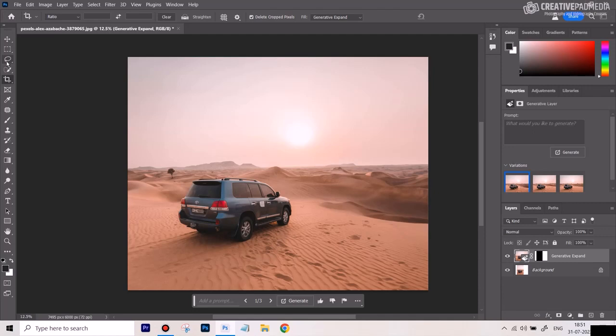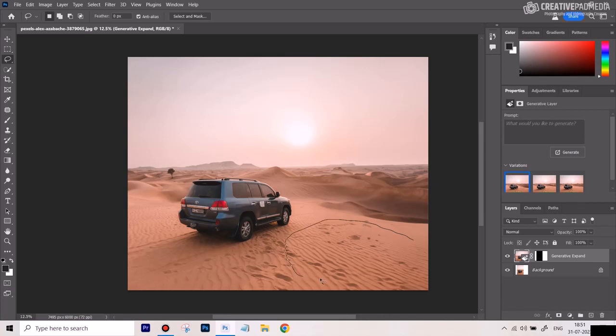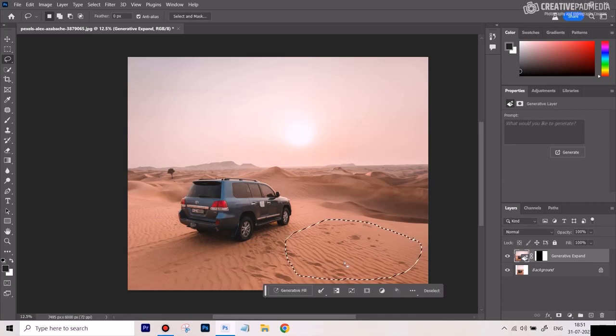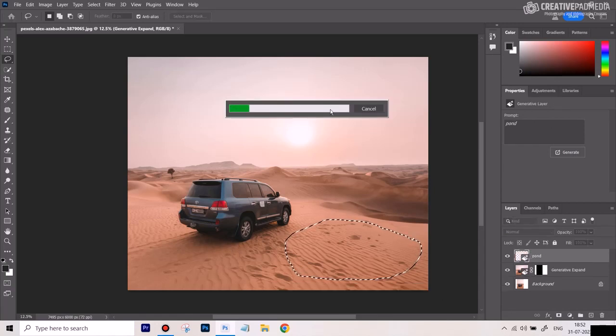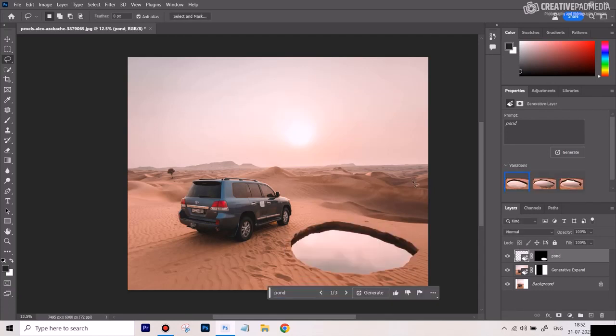I'm going to quickly do something else also. Okay. So let's say I've just taken a lasso tool, and if I just draw a selection here, there's something that comes up here. We'll talk about all that later. I'm clicking somewhere, but basically I'm entering something. Let's say I just type in pond and just see the magic. Again, I'll just fast forward it. All right, just wait for it now, and boom. You see that? You actually get 3 different versions here, which also I'm going to be talking about later.